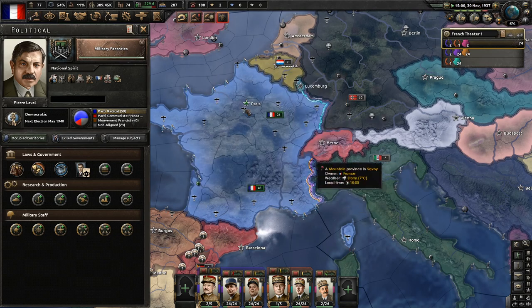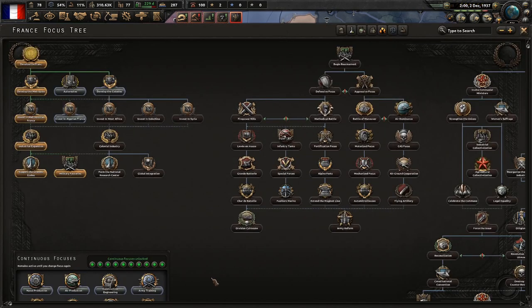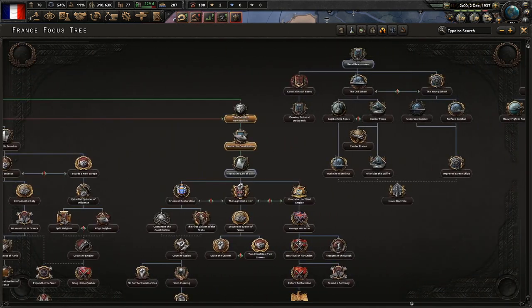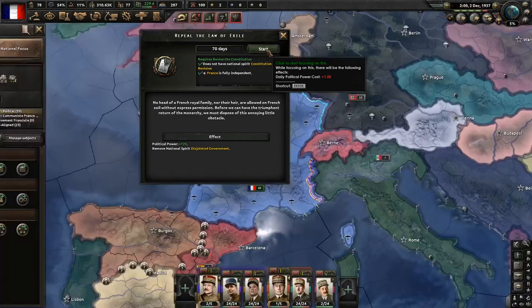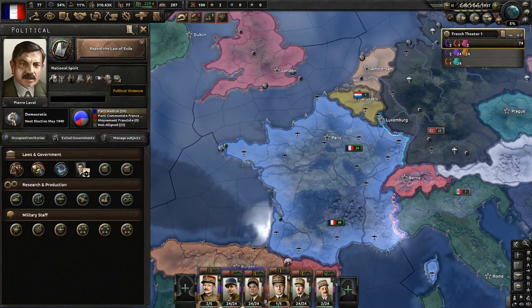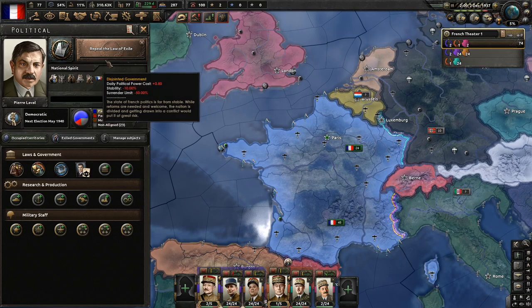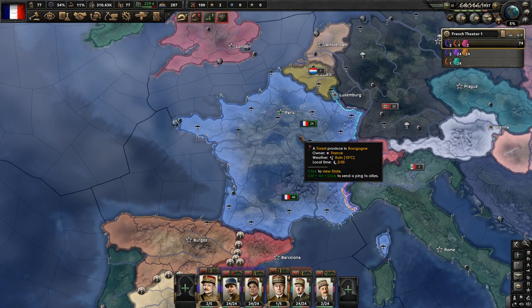Ooh, no communists. Sorry. Screw you, Spain. Here we go. Glorious bonus military factories. And now we can repeal the law of exile. I really think disjointed government is worth it just by itself. Like, it's just so bad. But that's going to be it for this episode, I think. I think next episode we will begin proclaiming our great victory.